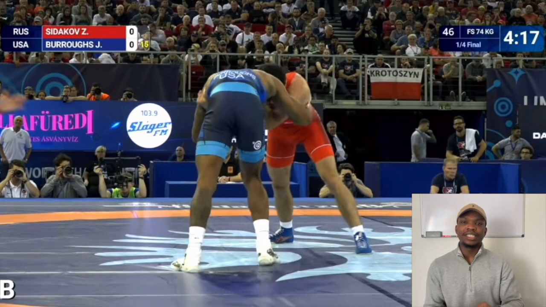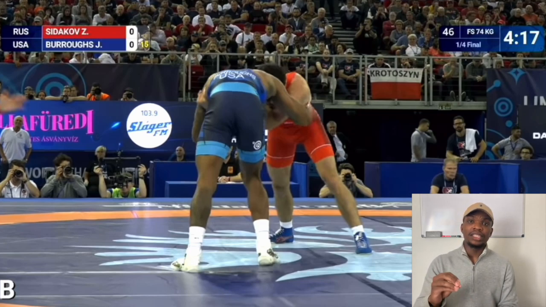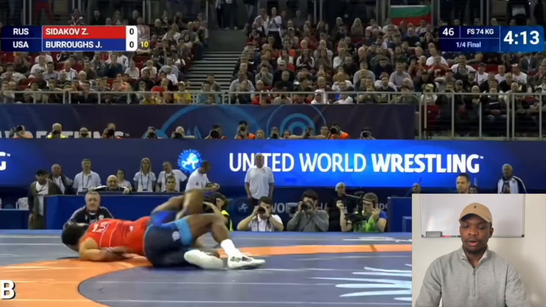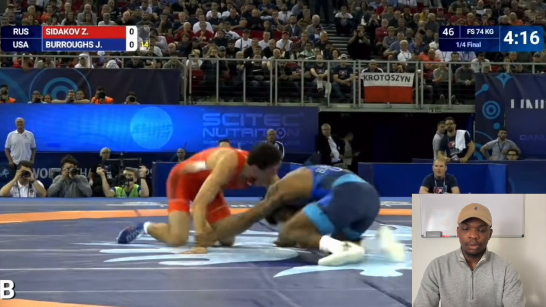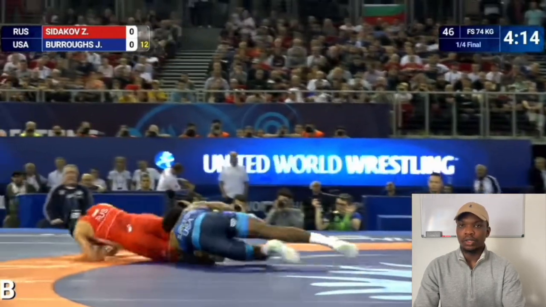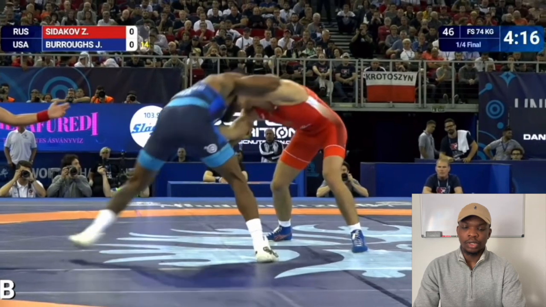He hides it because he makes it seem like he's standing back up. And this only works because of the way he's ending up on the mat, right? So let's look at Jordan Burroughs versus Servet Sidikov really quickly. Jordan Burroughs is going to hit a little sweep single. It wasn't really meant to hit the sweep single, then go right into a double leg.